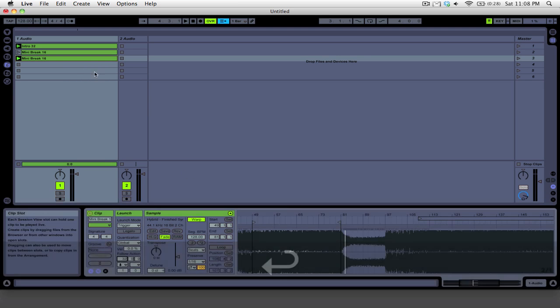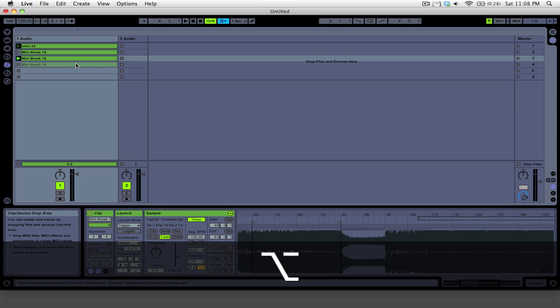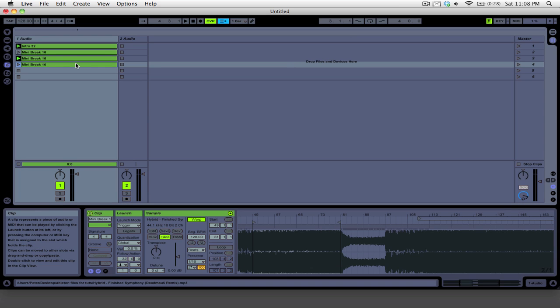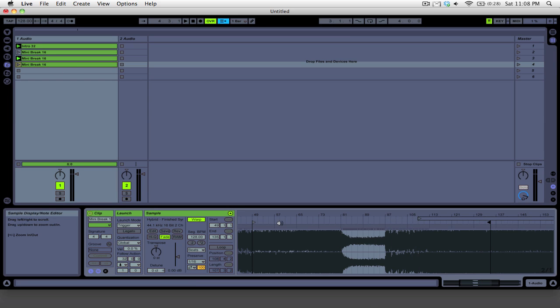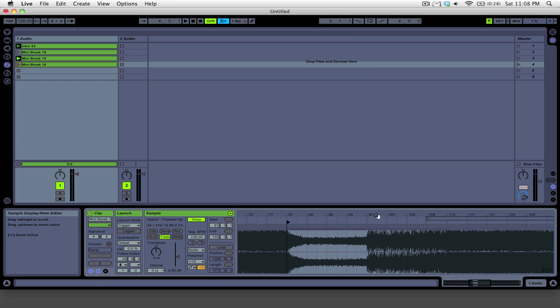And now we're going to create, again, a new clip simply by option dragging on a Mac or control dragging on a PC. And we're going to move this out of the way. And we're going to move our start marker again to the beginning of the new section. So let's take a listen here to find when the breakdown ends. It's still in the breakdown here.